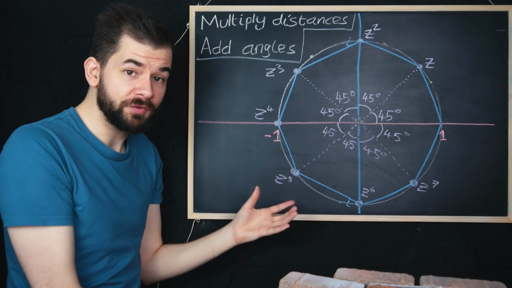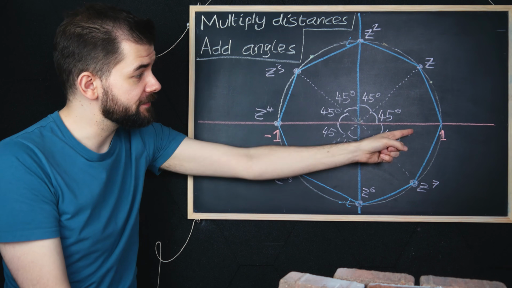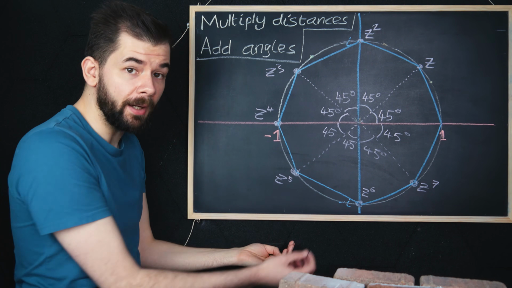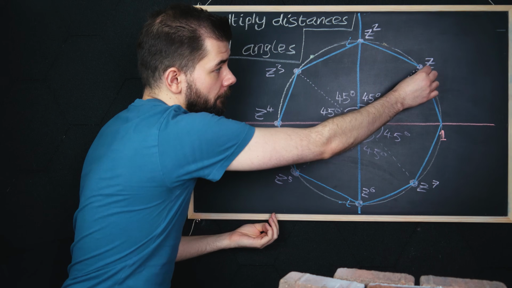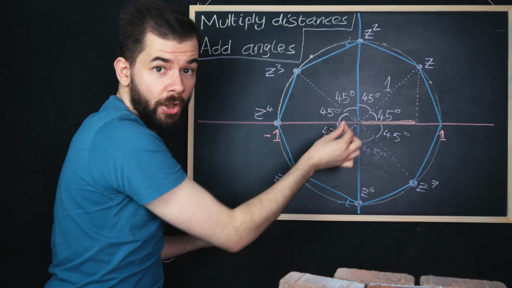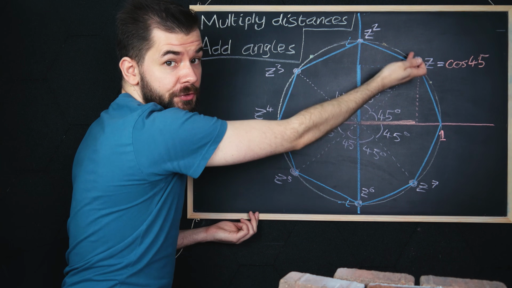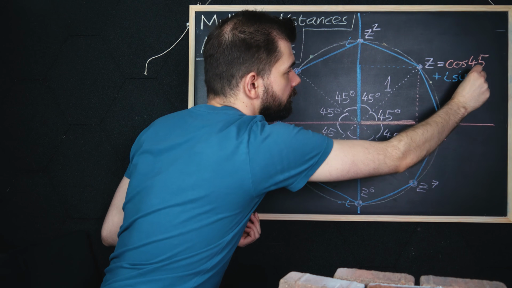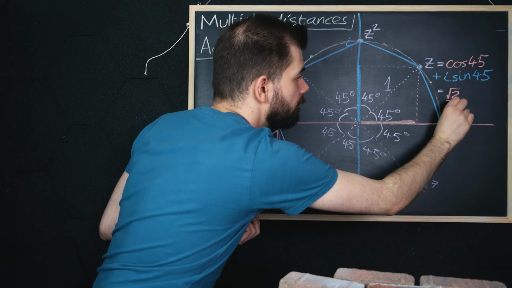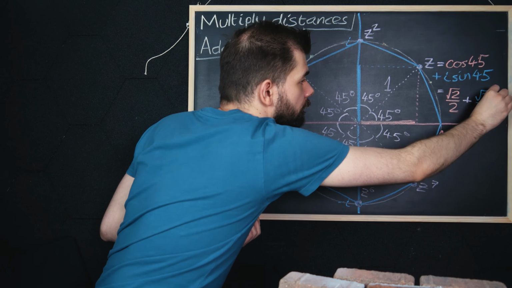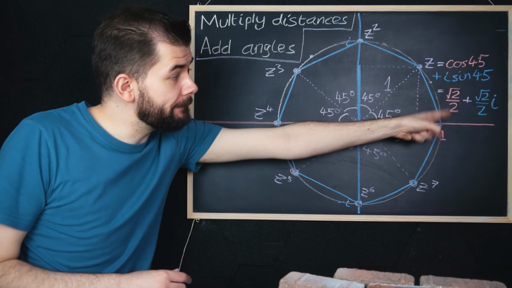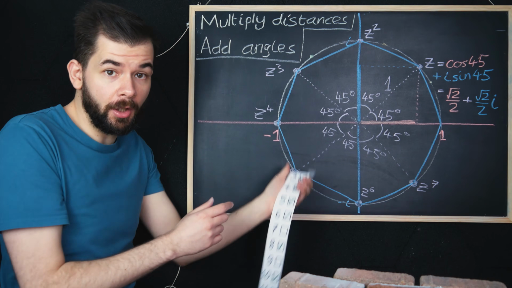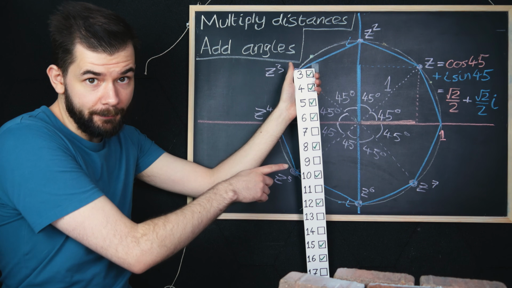For example, back to the octagon, what is this number z, a distance of 1 from the origin and at an angle of 45 degrees? Well, to find its real part, we can resolve down. Using some basic trigonometry, we see that this length here is cos 45. And as for its imaginary part, we'll get sine 45. So this number is cos 45 plus i sine 45, which we know to be root 2 over 2 plus root 2 over 2 i. This is a constructible number because we can make them using the 4 basic operations and square roots. And that's why the octagon is constructible, which we've known since the time of Euclid.